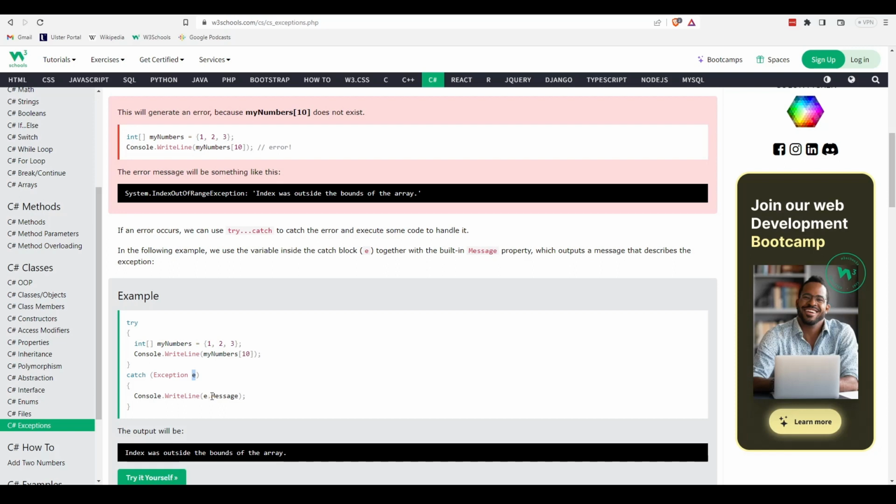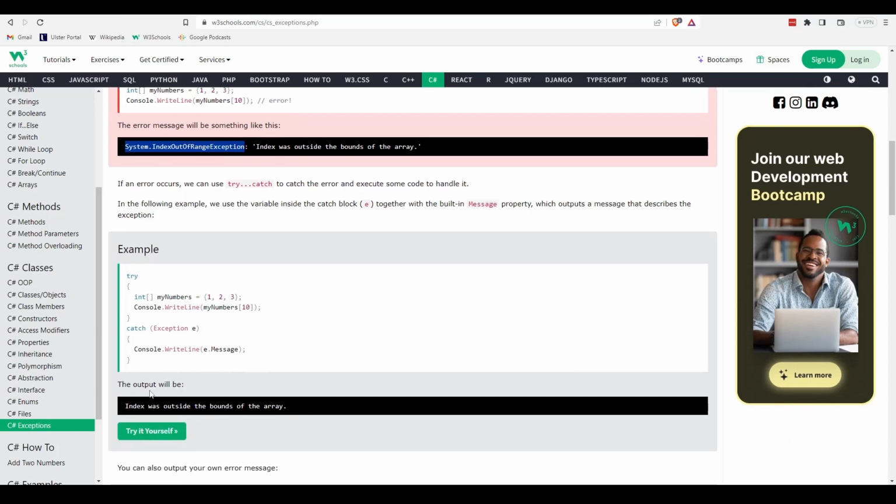Then we can look at the message itself. This part of the exception tells us the class that threw it, the type of exception it is, and the message that came along with it. So we're just saying, let me see the message, and the output will just show what this message is: Index was outside the bounds of the array.